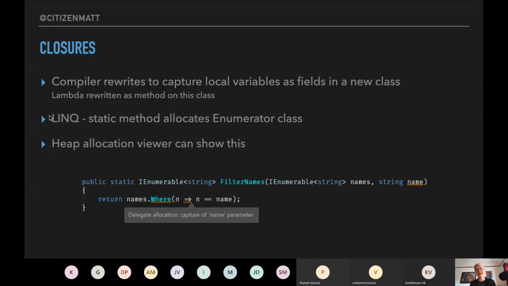So you want to measure this first, and that's the important thing. I'm not saying this is bad. I'm saying this is a source of allocations. So you're going to get an allocation using a LINQ query like this, where you've got the Where method and a lambda which has got a closure. You've got an allocation here, so that's not a bad thing. If you call this once, twice, 10 times, that's not going to be a problem at all.